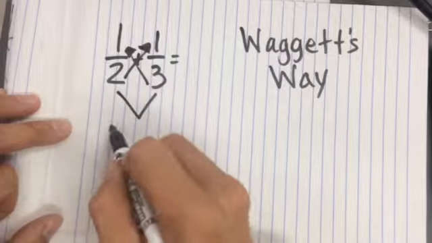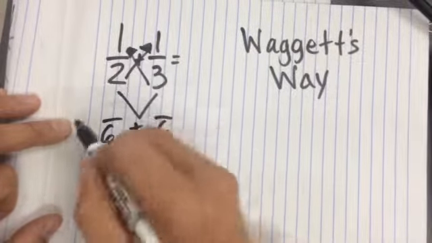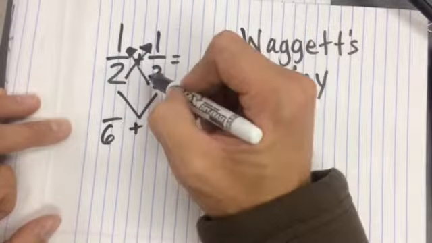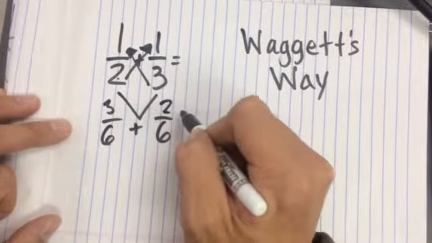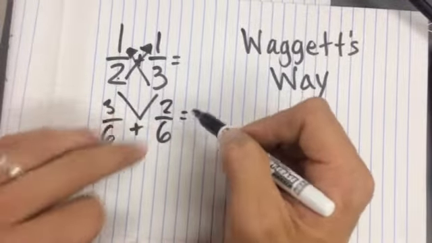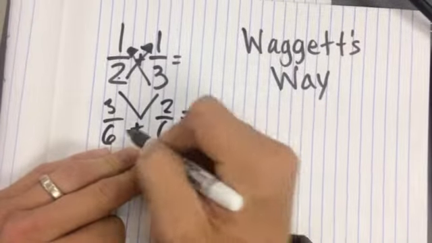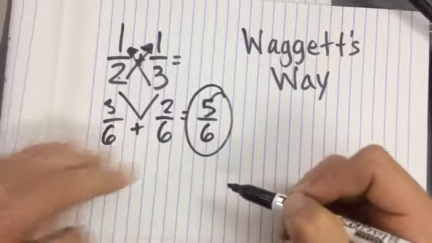2 times 3 is 6. It's our new denominator. That should look familiar from the last part of the problem where I told you to do least common denominator. Now we multiply 3 times 1, which is 3. 2 times 1, which is 2. And we can add 3 plus 2 is 5. Over 6, because we don't add our denominators, we do fractions. I'm going to say that a lot. Here's your answer.